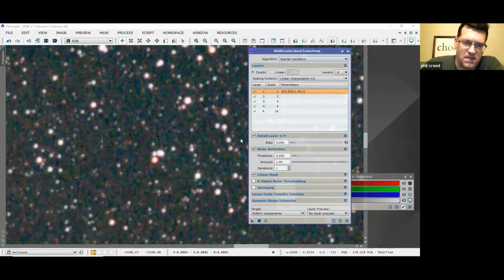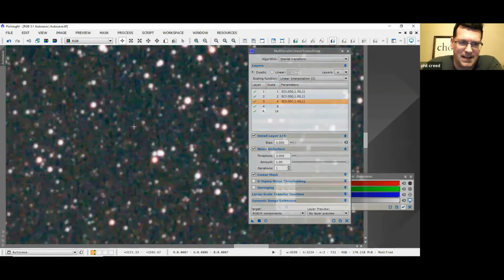On these areas right here where it says layer and scale, what I'm basically doing is telling it what kind of scale we are looking at in terms of noise reduction. So this would be the smallest scale right here. This would be as if I'm going further out, and I'm going to use about 3 scales right here. The larger scales basically take care of variations that happen over more pixels. Okay, the individual pixel to pixel variation, as you can tell right here, is pretty significant.